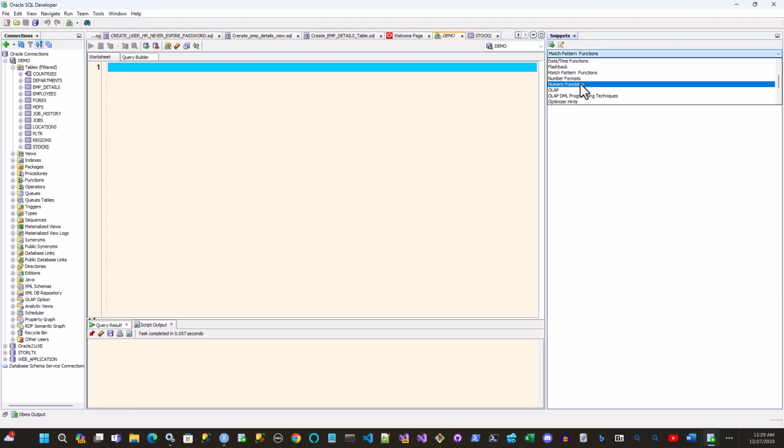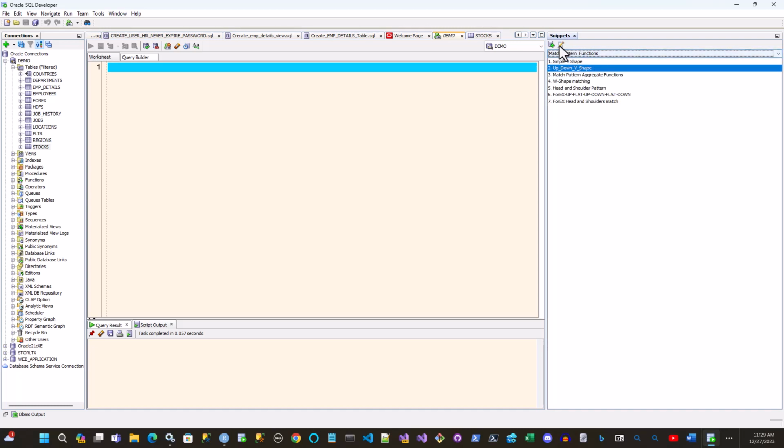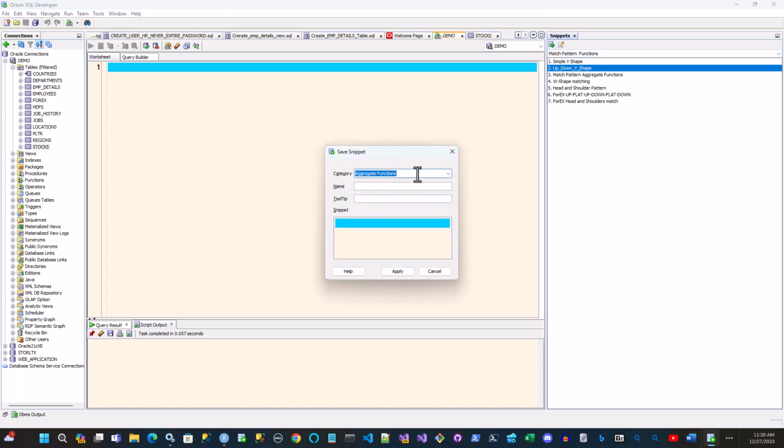It's like little code chunks or queries or whatever you have, and you give it a grouping. Here you can see there are some examples: flashback is a grouping, OLAP is a grouping. The one I created for this is called match pattern functions. So I created this category. I went in here, I said plus, and I choose a category like this. If I don't want to use any of the existing ones, I just create a new one here. You can set that up once you create this stuff. And then you give it a name, and then you paste in the code you want into this snippet area here.